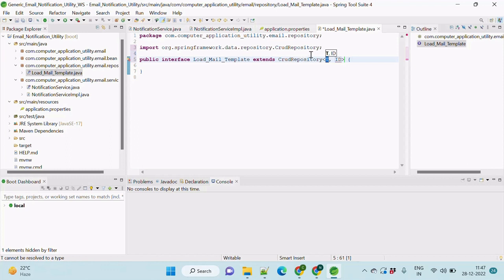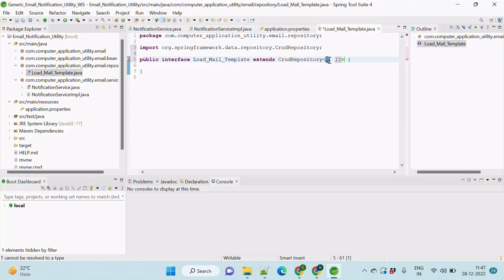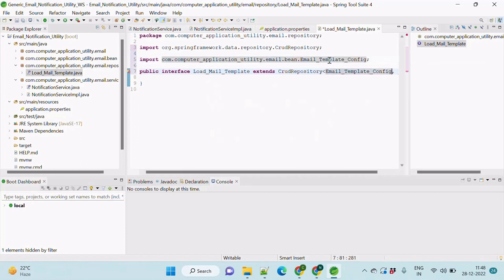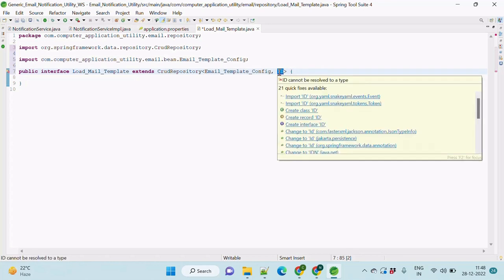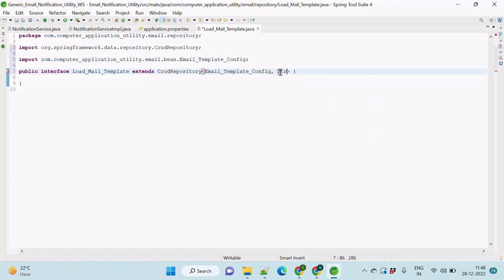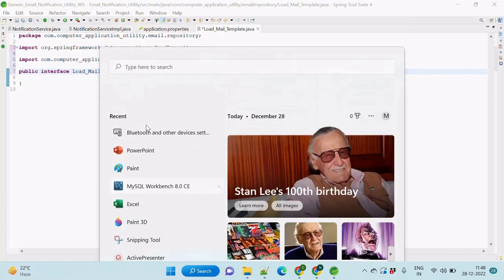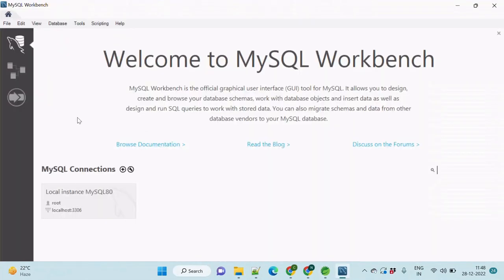Here we need to pass which kind of entity it is. I will provide the bean email template config, because email template config is used to pick the data from the database, and this one with type string. Why am I marking it as a string? Let me check once.